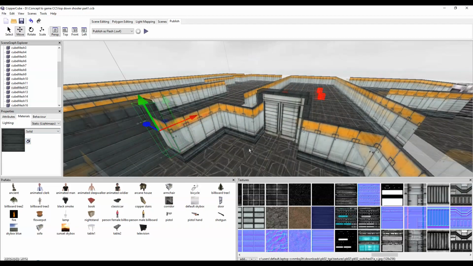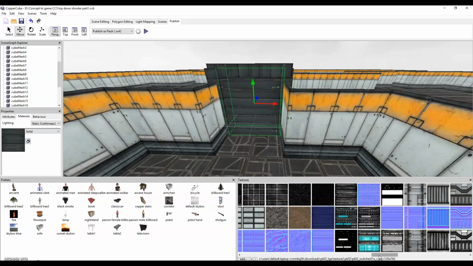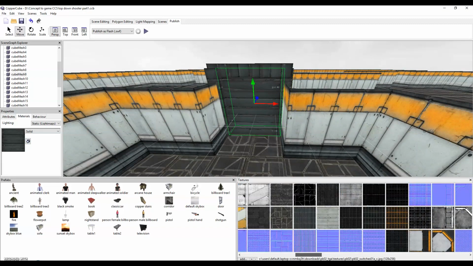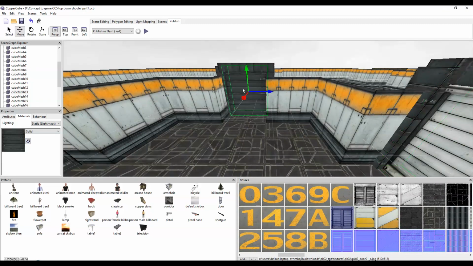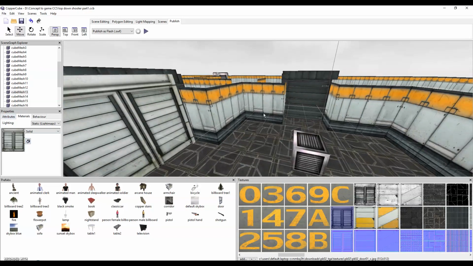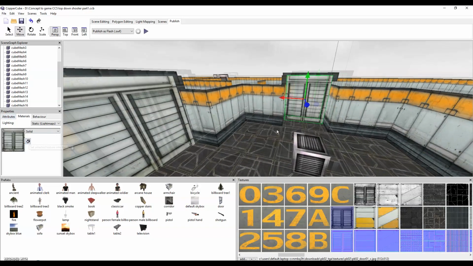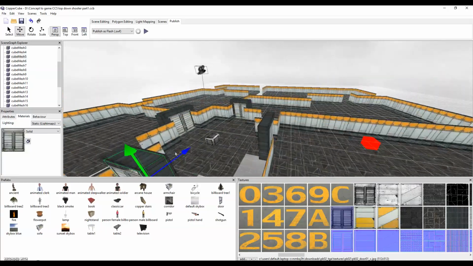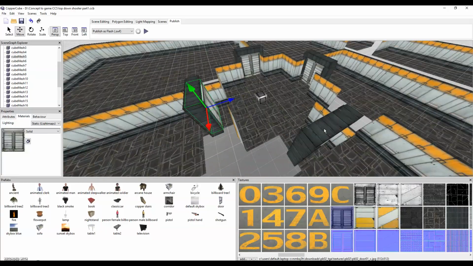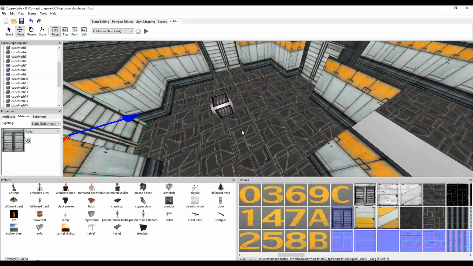Boom, there's doors. Except these need to be... Yeah. Boom, there you go, doors. Okay, and then next we're going to work on the door animations so that they slide up when we go near them.